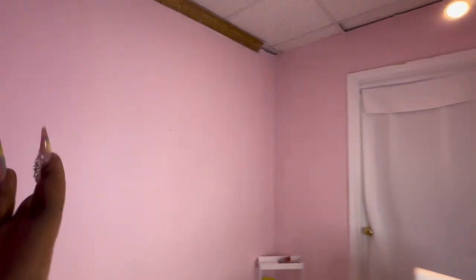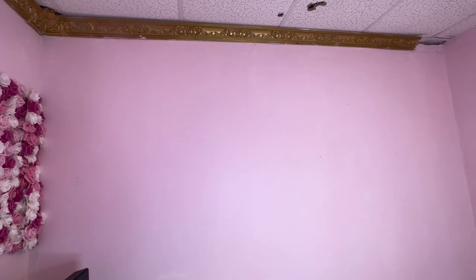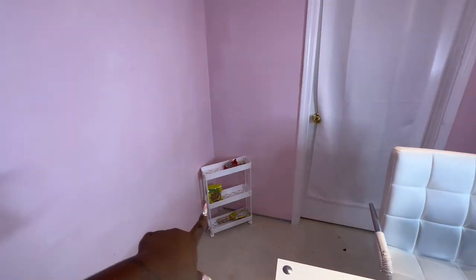Okay, so as far as the painting goes, right? I did take a little brush and try to go along the top of this area, but unfortunately, it's not perfect. But this is the happiest I've ever seen my room. That's my snack stand. I gotta re-up.